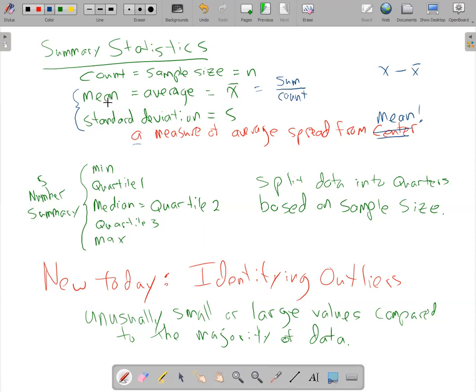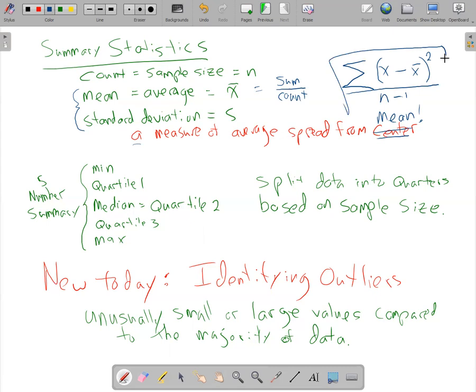The thing about the mean, though, it finds the value that optimizes sharing throughout the whole group. So the deviations even out with the mean. To deal with that, to find the standard deviation, what we do is we square these numbers to get rid of the negative signs. And then we add them all up. And this is the mathematical symbol for add things up, the capital Greek sigma. After we add them up, we divide by the sample size minus 1, and then we take the square root.